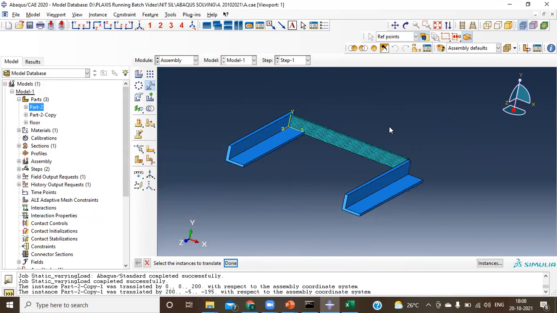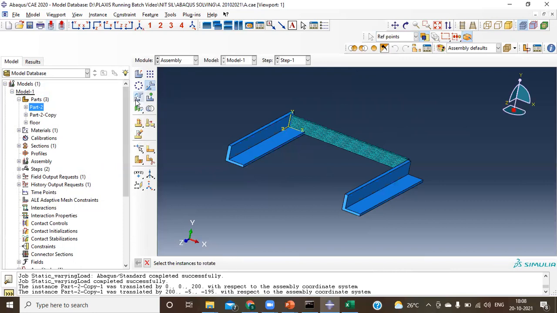So can I ask you one more question? Like in a truss, we have diagonal members. So how will we place this member as a diagonal? How will we give the angle? How will we assign an angle for a particular member?